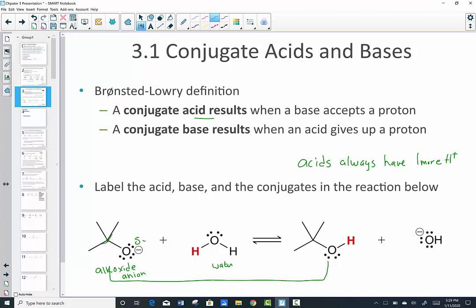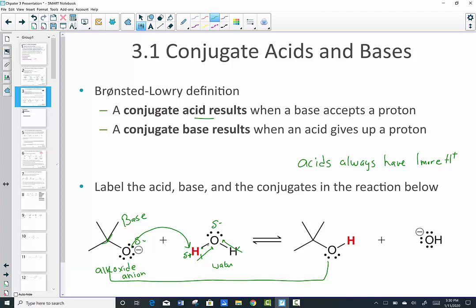And based on polarity, you know that hydrogens in a water molecule are very electron deficient. And so that deficient hydrogen is partially positive. It's a great target for this electron-rich alkoxide anion. So the mechanism in this conjugate pair, the alkoxide anion acting as the base, reaches out for the partial positive hydrogen, that's the proton, and it plucks it off of that water molecule.